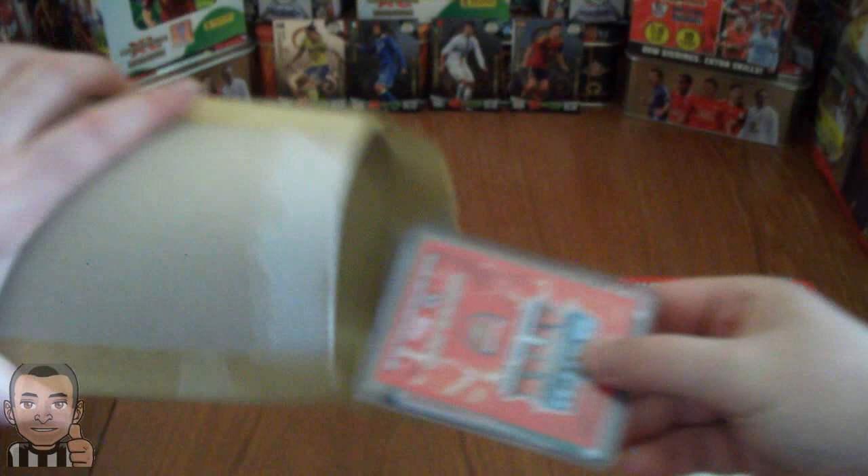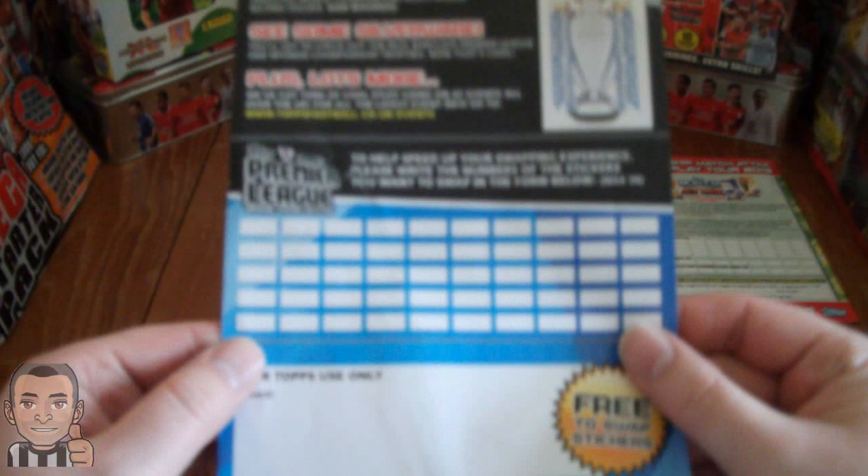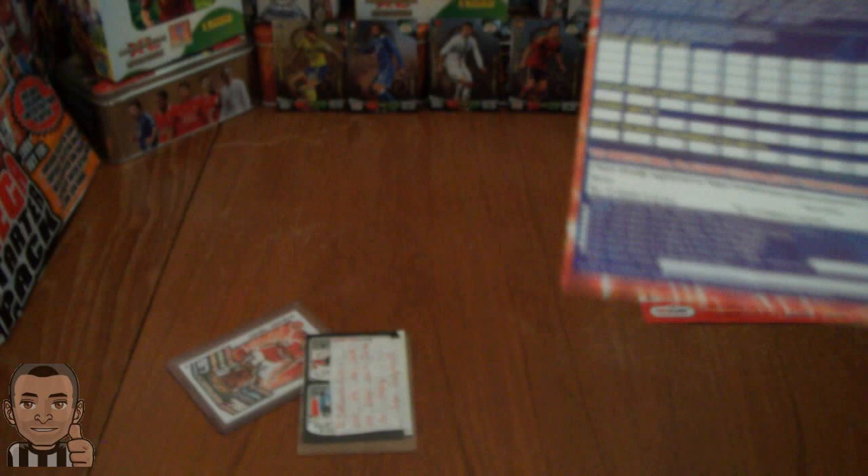Here we are. We had these which were available at the Swap and Play Tour - it's the Championship Swap Sheet, that's awesome. And the Premier League Stickers Swap Sheet. And of course the Match Attacks which was on the back there to swap with, so he grabbed some extra ones of those.